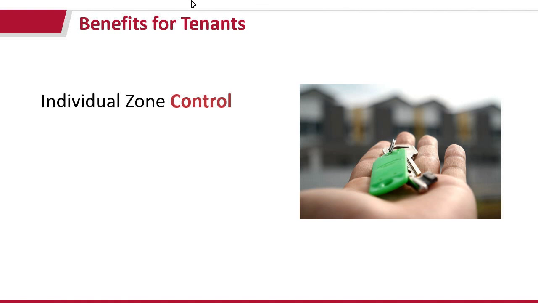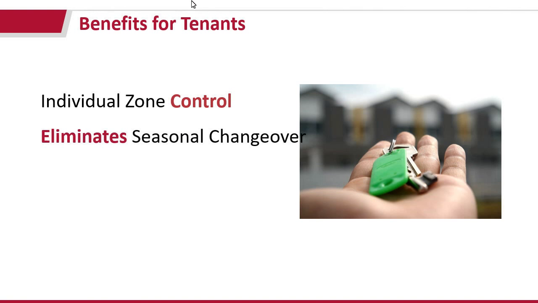Benefits for tenants. So again, individual zone control. Tenants, of course, love that. We all know everybody wants their own thermostat and to be able to do whatever they want in their individual zone. And then also this eliminates seasonal changeover. In my building, we always have that awkward time. It's not quite ready for the boiler to come on yet, and you're like, well, now it's a little bit cold, and then eventually they come and turn on the boiler, and you're like, oh, okay, good, we're good. So this, you won't have that.